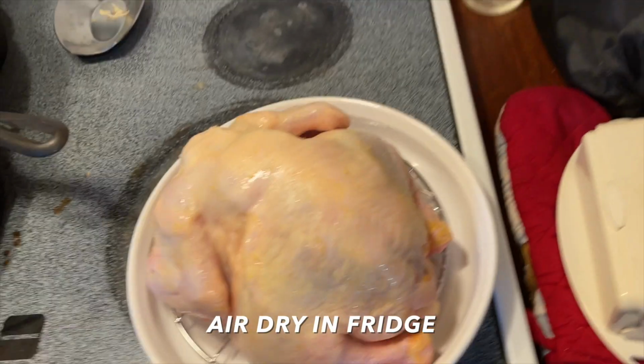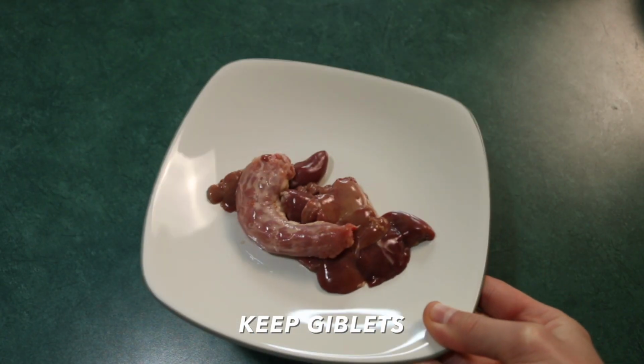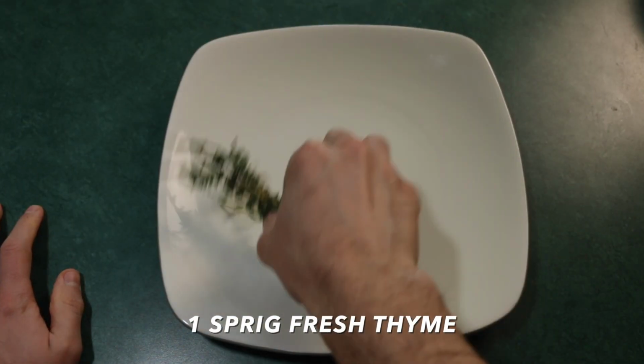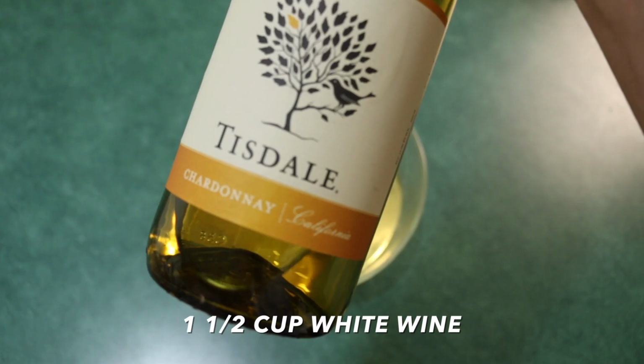Let's break it down. One whole chicken, about 4 pounds. For this chicken, I let it air dry for about a day, and we're letting this come up to room temperature. Giblets will be reserved as well. Half a lemon, carrots, celery, 1 onion, 1 sprig of fresh thyme, 1 sprig of fresh rosemary, 3 tablespoons of regular butter, 2 tablespoons of herb butter. Super simple. 1.5 cups of white wine. Grab Bourdain's book, got it linked down below.